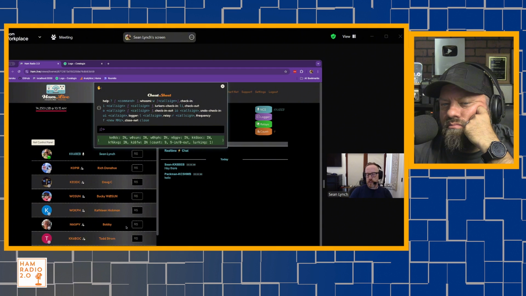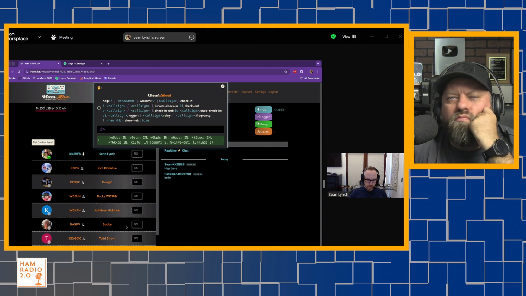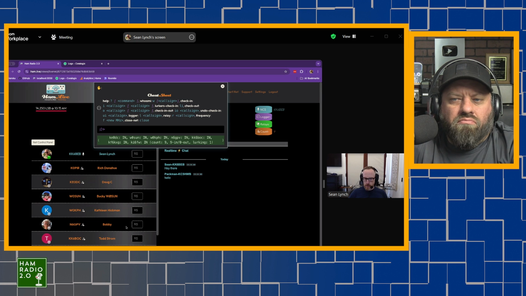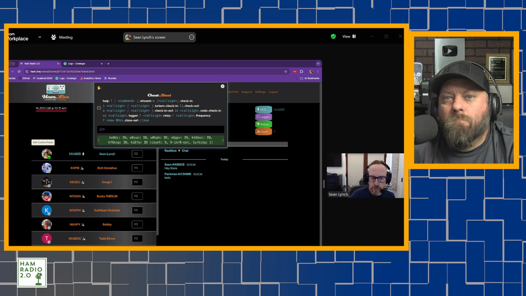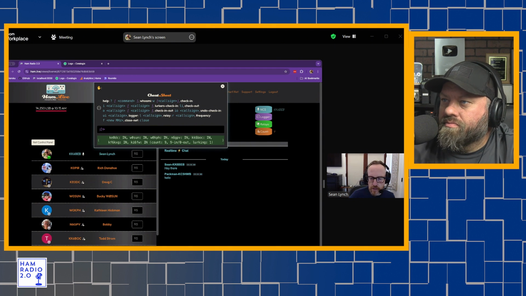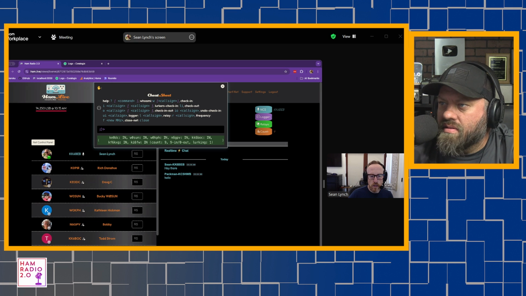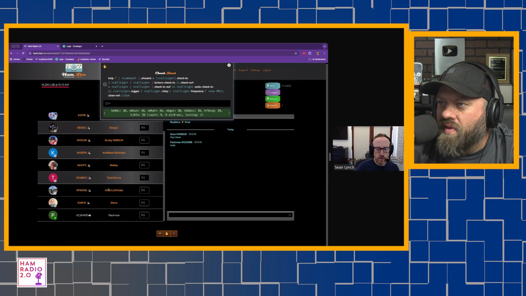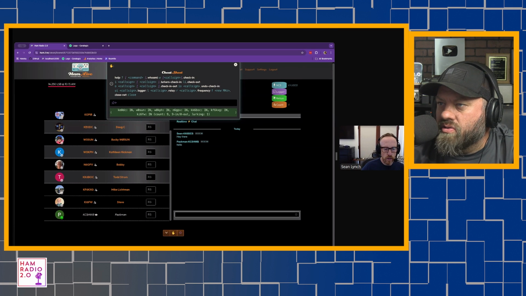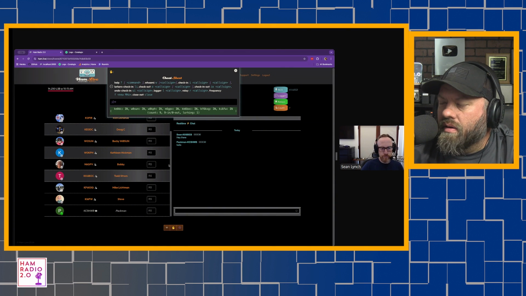And it's real interactive too. There's a net called the Digital Learning Net, runs out, I believe, out of Colorado, and those guys use Ham.Live for Q&A. So you can raise your hand. See that hand icon on the bottom of your screen? So if you click that once. I got to scroll down. Yeah, down there at the bottom, kind of in the center of the screen's a hand.